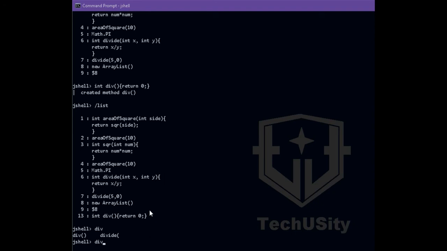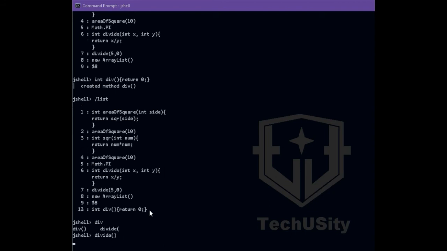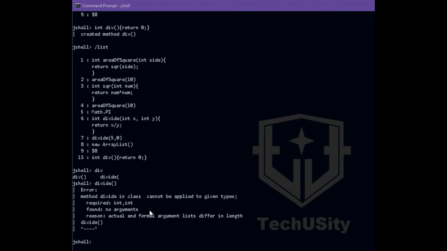But if I type divi and then press tab, JShell now knows there is only one definition that matches divi, which is divide. I complete my brace and press enter in order to execute it. Since I did not pass the parameters to it, it is throwing an error to me.